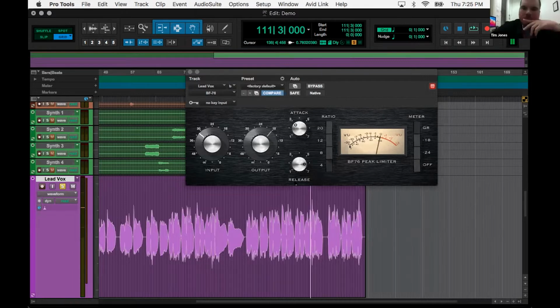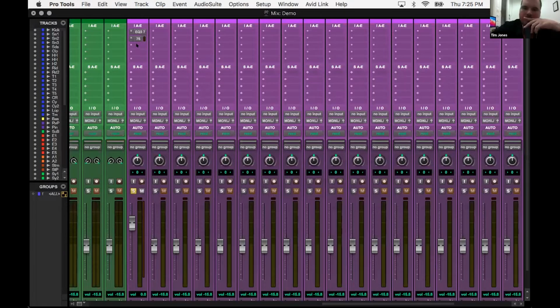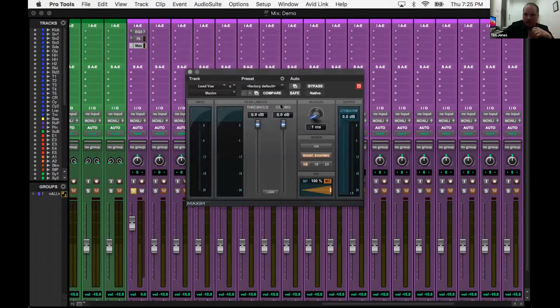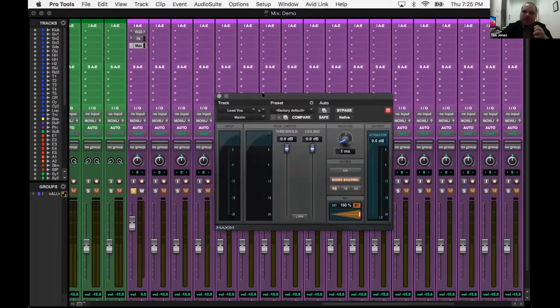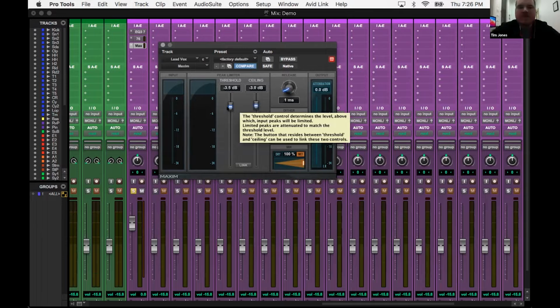So this is just meant to level things out a little bit so that those peaks don't eat up the energy that's going to go through the next compressor. After that, I'll add a limiter. Without getting super into it, a limiter is able to achieve a much greater reduction of dynamic range, so it can be a little more aggressive than compressors can be at times. With this one, when I pull the threshold down, it's going to push my softer levels up in volume. And I'm going to set it to where when I start pulling this back, it's going to start raising the volume, and it's basically going to get my levels, if I push it hard enough, and you guys can see this.